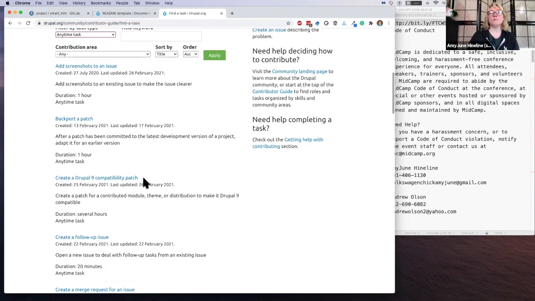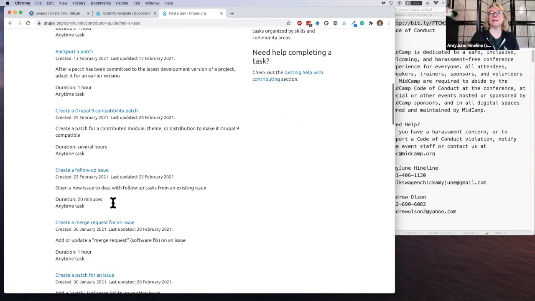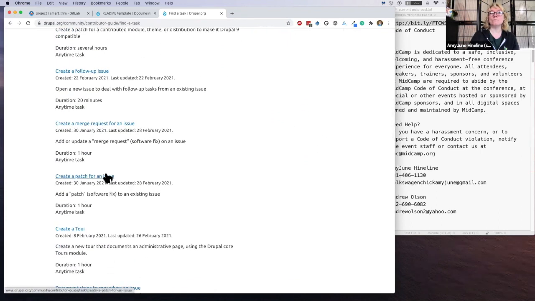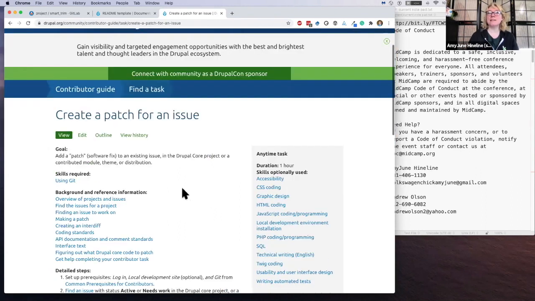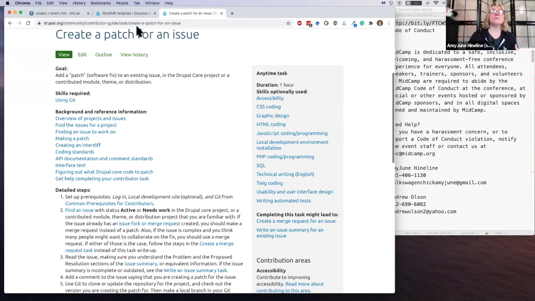it gives you a different idea of different things that you can do, like create a patch for an issue. Then it gives you specific instructions.